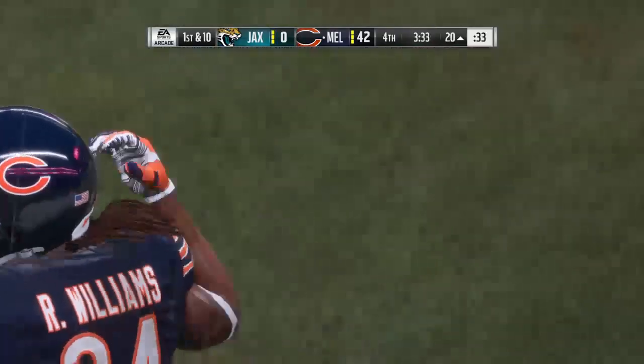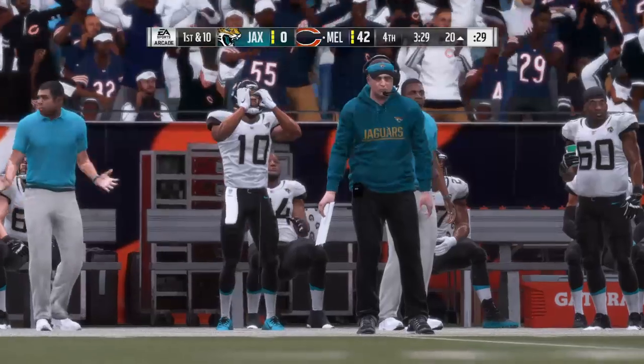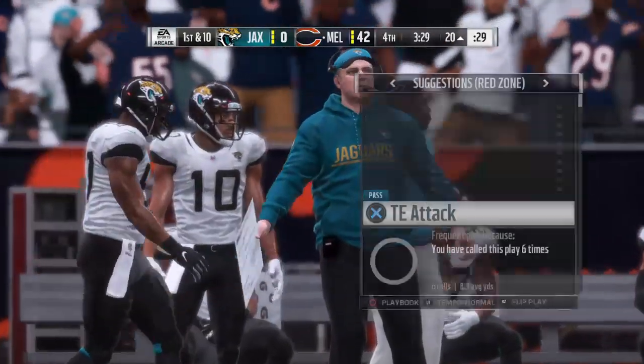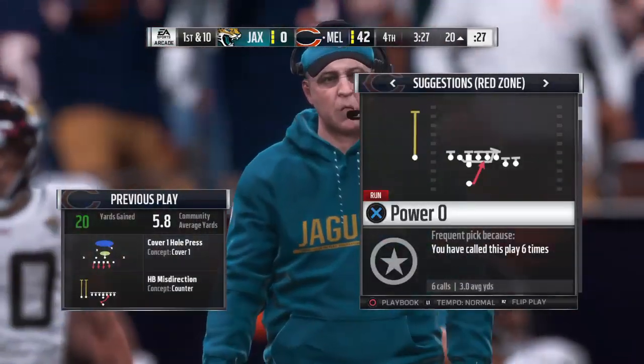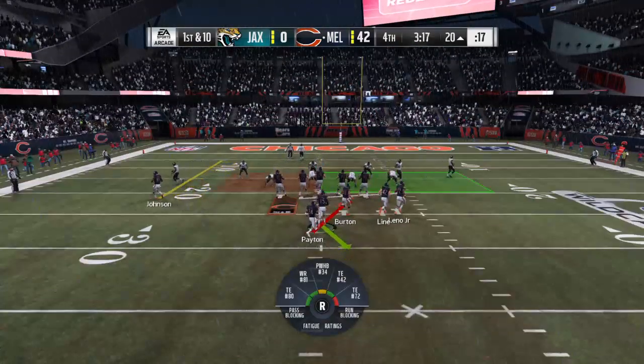I know we're in the era of wide-open football, a lot of spread formations, more space, but there's still a spot for power football, and we just saw some of it right there. How about that run? Yeah, breaking the tackle, and, you know, late in this game, he wants the football in his hands. He's had a good day.